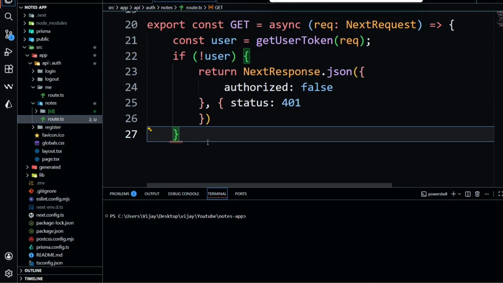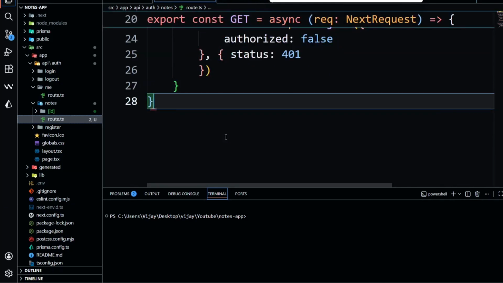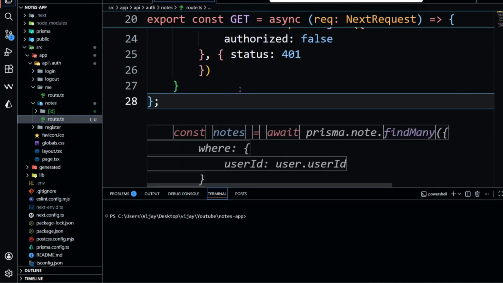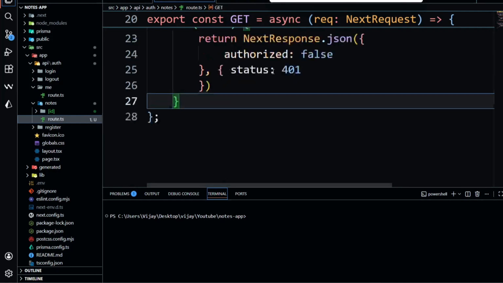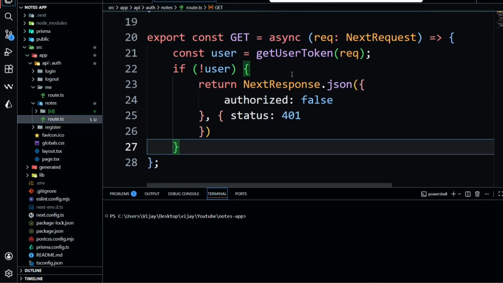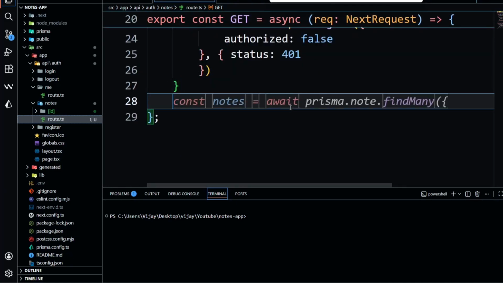Then we are going to write a try catch, so let's write try catch error.